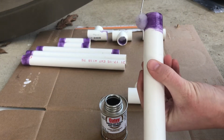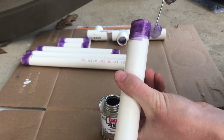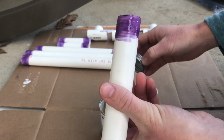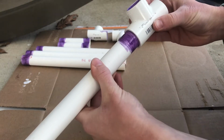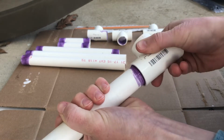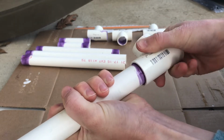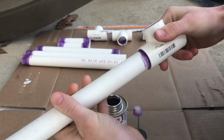And then I'm going to also take one of the 10.25 inch pieces of PVC and apply it to one of the ends where that primer is. And once that PVC cement is applied to both the connector and the PVC piece, I'm just going to push it all together. And whenever you're connecting things, like attaching the connectors to the actual PVC pieces, you want to make sure everything is pushed together nice and snug.